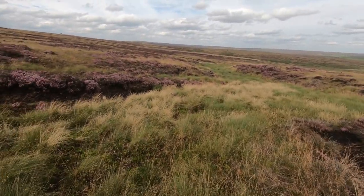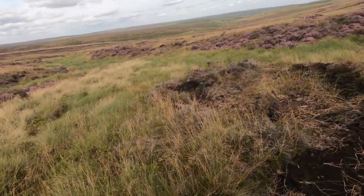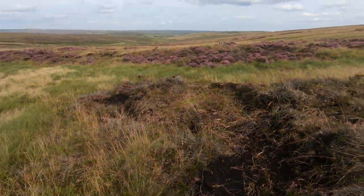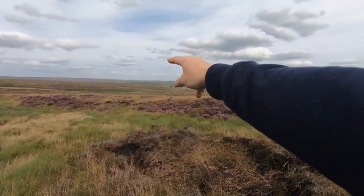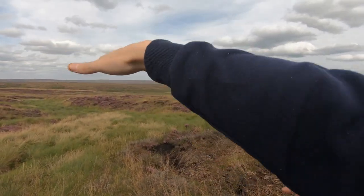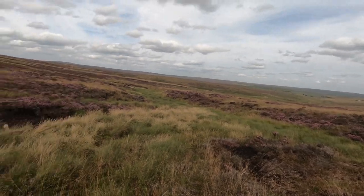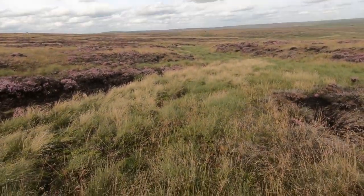I don't know if we'll try to get GPS to work and pin drop us exactly the area. We can put pictures of all this up anyway. The area marked as the lead mine is, you come up the path a little bit, Bruce, and just off to the side, the area marked as the lead mine area is probably just there. It's there, yeah. But all the clough is lead mine clough. All this is lead mine clough, yeah.